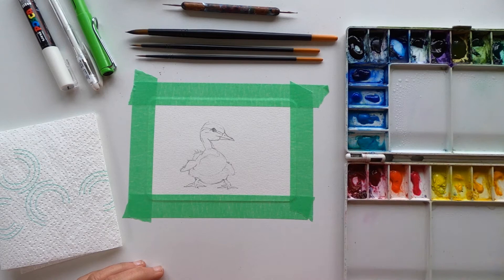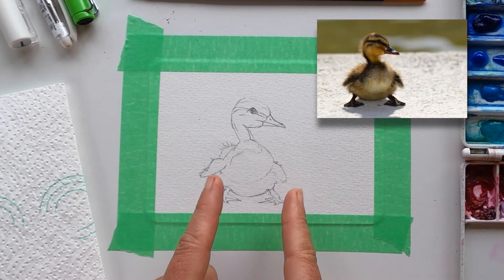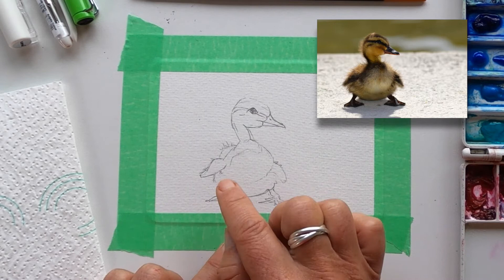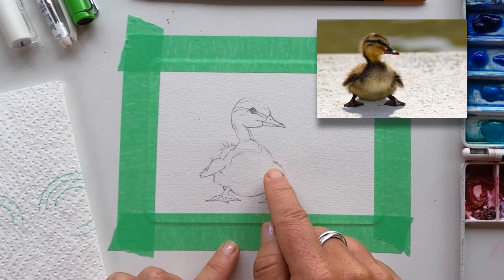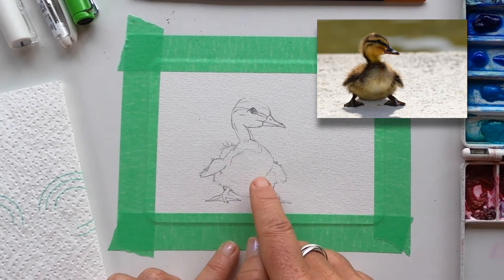For the drawing, I've marked in the little duckling in pencil lightly on my paper and I've put him just a little bit off center to give it a more dynamic composition than if you put him right in the middle. What I've mostly done is try to mark where the colors change — the markings on the face — and I've also tried to mark where the contours change, so there's this lovely fat belly roll here and a little bit of a fat marking at the bottom of the neck as well, so I can remember later where I need to add some shadows to give the duckling some form.